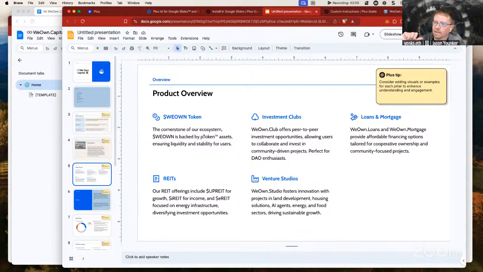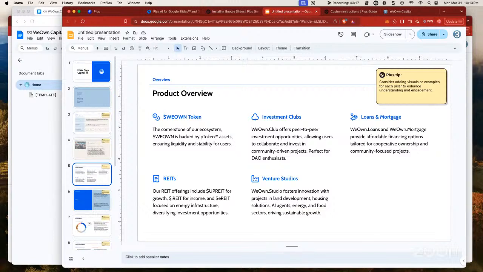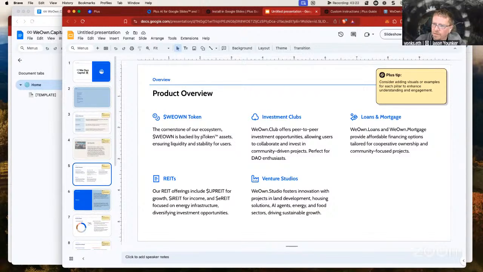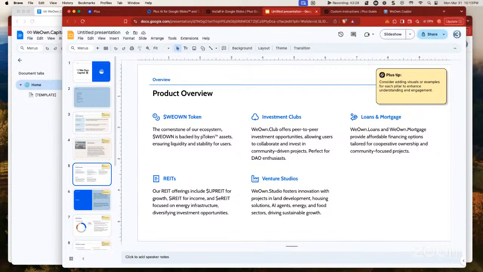That's one of the things I don't think this pitch deck had, a great call to action mechanism within this Plus AI. It depends on the goal of the pitch, who you're pitching to, and what you're trying to communicate or accomplish.